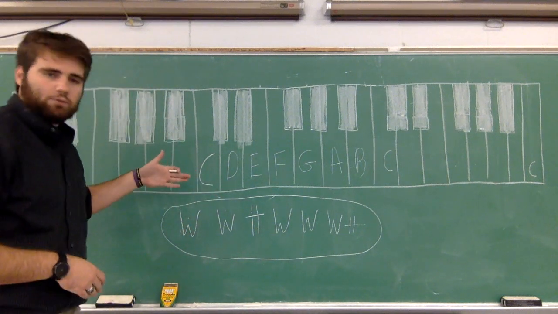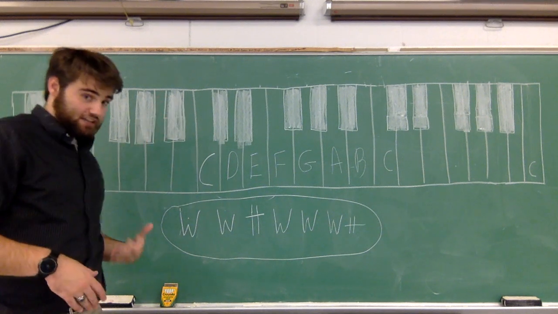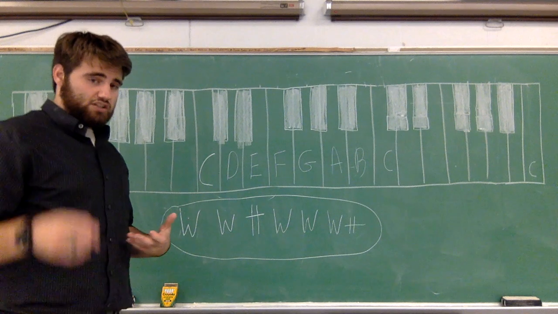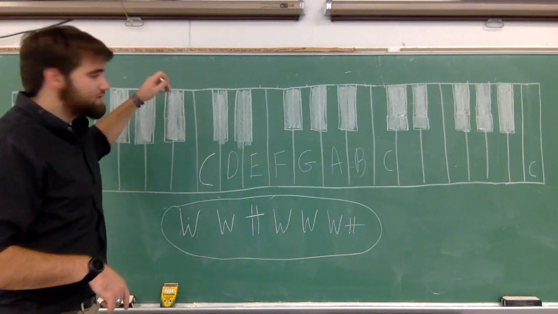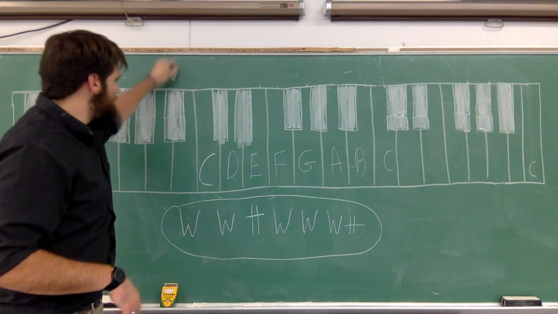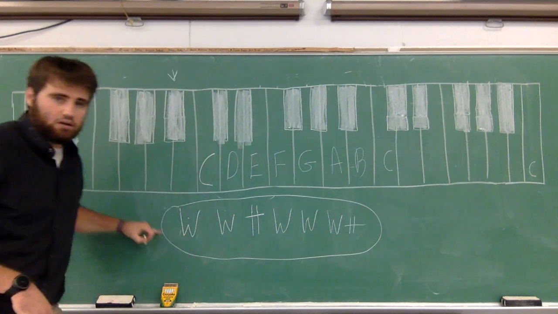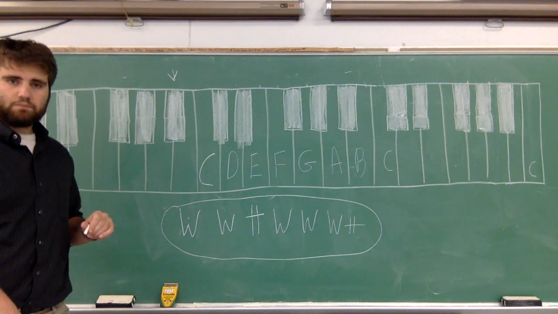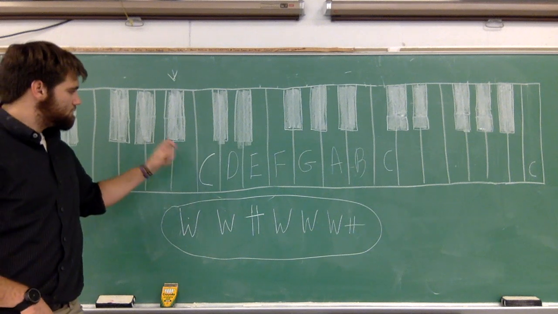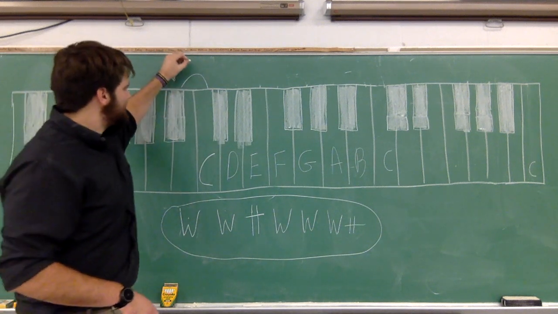Here's C. What comes before C? B. We need to play B flat. So we go a half step lower, because a flat is a half step lower. So here's B. So we go a half step. So here's B flat. Here's our starting point. Now we plug in our formula here. What's a whole step above B flat? Boom, boom. Whole step.